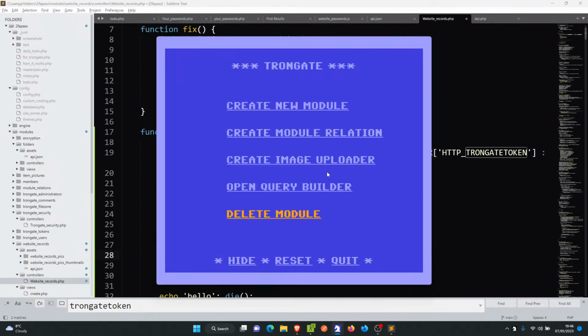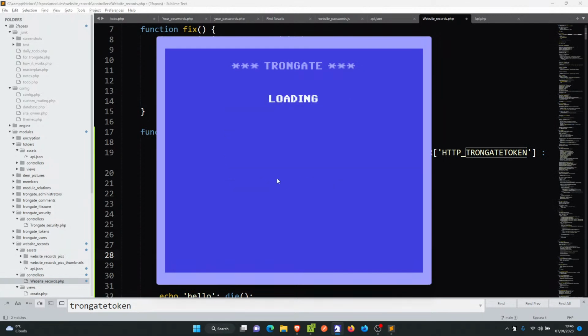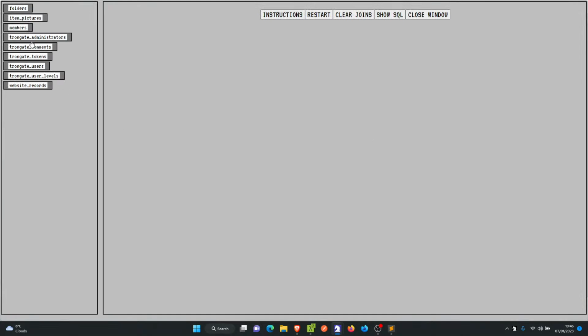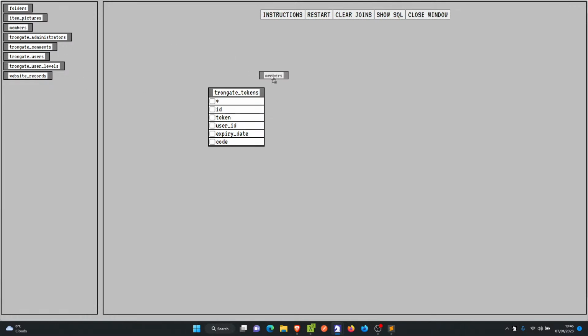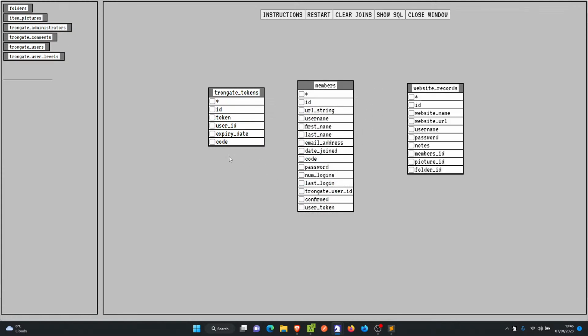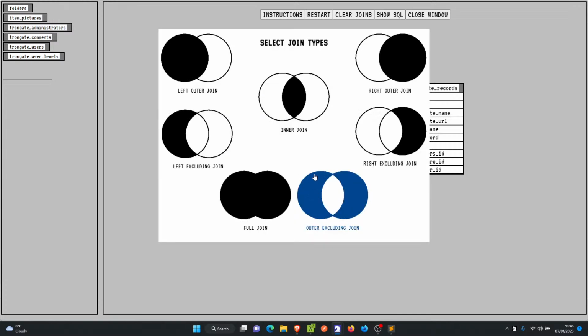So here we go. I'll open up the query builder, and if you think about it, we've got TronGate tokens, then we've got our members table, then we've got our website records table. So the user ID here refers to this here. So we want probably an inner join here.